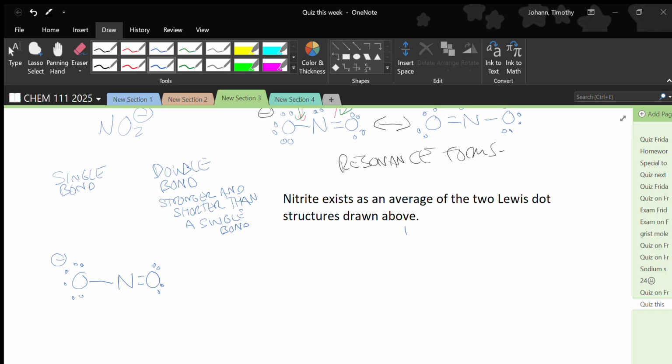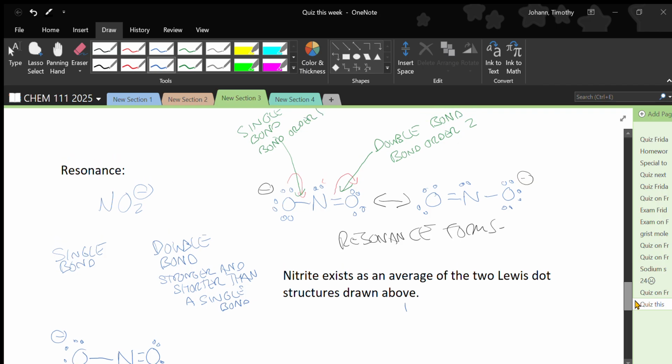So that's resonance forms. Those will be really important in organic chemistry, and I could test you on them briefly. What I'm looking for is I would maybe ask you to draw me 2 resonance forms for nitrite or nitrate, or it won't be the one I did in class unless I forget which one I did in class. Okay, I'm not going to specifically do this one, but draw me 2 resonance forms for this molecule, showing me all the formal charges. Just be great for the quiz. Write that down. Draw me all resonance forms for some molecule, showing me all the formal charges.